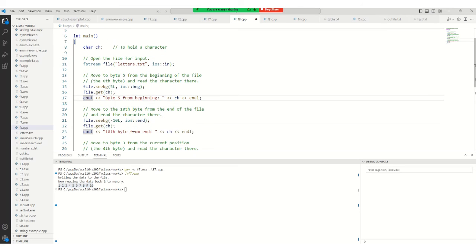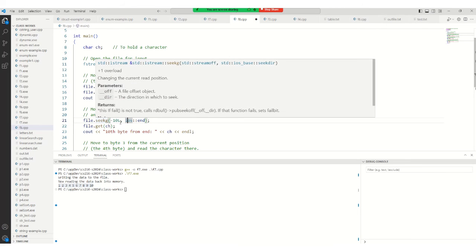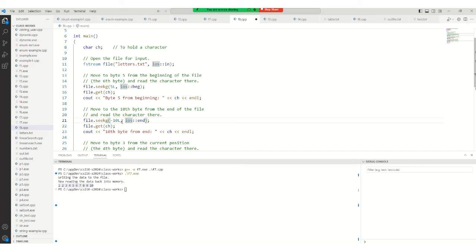Now move to the 10th byte from the end of the file, so you are going back. Minus 10L means you are going back 10 characters from the end, basically rewinding the file. Your pointer is at the end, and that's how the program knows you are going to the end and then want to go back 10.